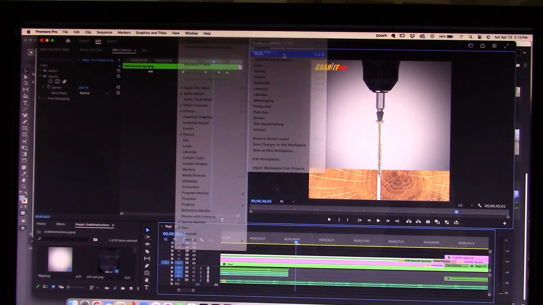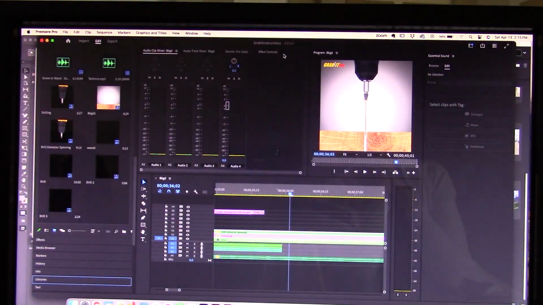I can click on the audio workspace, and you'll see that it reconfigures everything in this spot to be more conducive to work on audio. Once again, I still have some of the same things, but they're moved out of the way: my effect controls, my libraries, my text, and things of that sort. But you'll see how it puts right in the main area here my audio mixer, my track mixer, my source. It puts things that are related to sound forefront and makes my video smaller. It's not as important since I'm working on the audio.